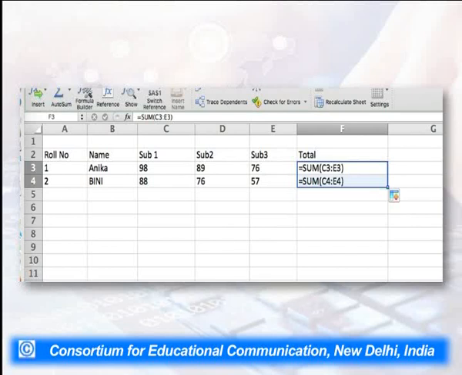Now, there is another important thing to notice here. In the first row, when I am writing the formula for total, it appears as sum C3 to E3, because it is the third row. But when I copy the formula down, automatically my formula changes to C4 to E4. This C4, E4 is known as a cell reference. When you copy the formula to the next row, the cell reference will change automatically. You do not have to do anything, and it will only refer to the current row.